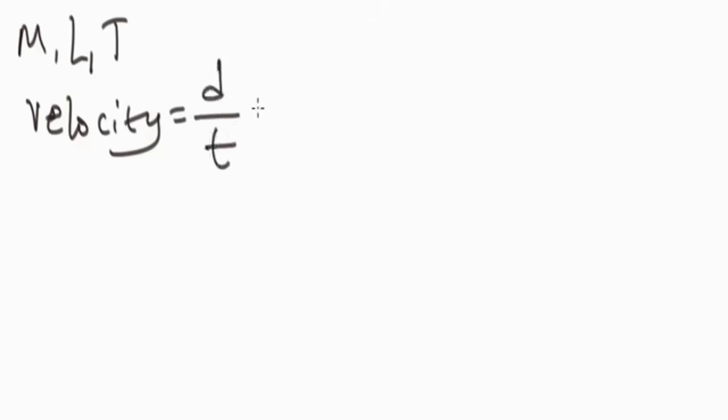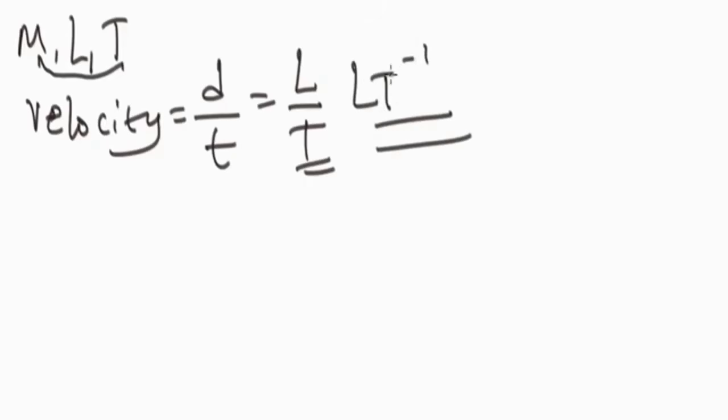What if we are asked to find the dimension of velocity? So how do you go about it? As we all know, velocity is calculated using displacement over time. Now when you talk about displacement, you're talking about length, right? That means it will be measured using length, whereas the time will remain the same, since you're looking at how this derived quantity will relate to this parameter. So this will be the dimension of velocity. You can leave it as length per time. This is the dimension of velocity.